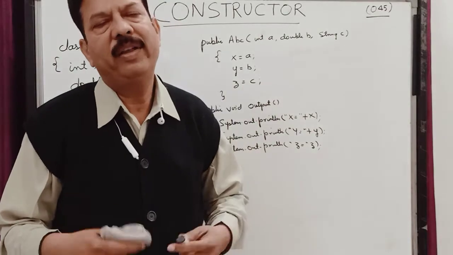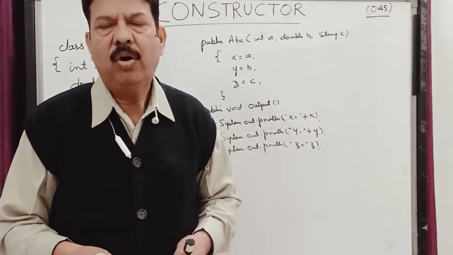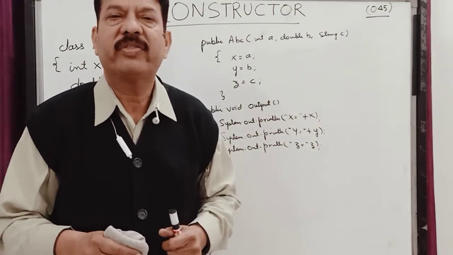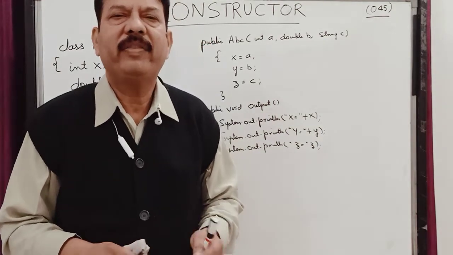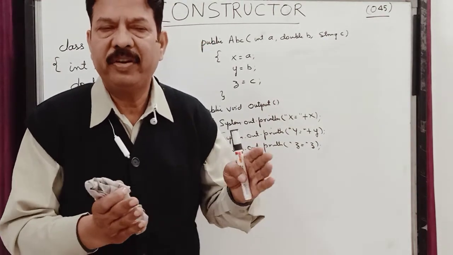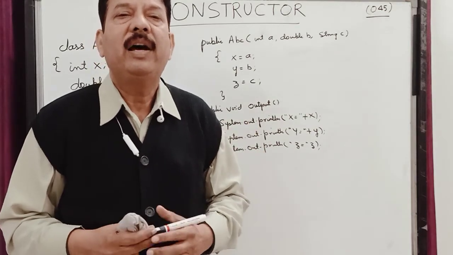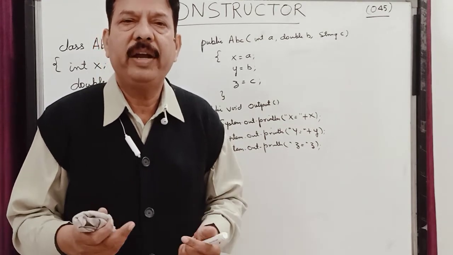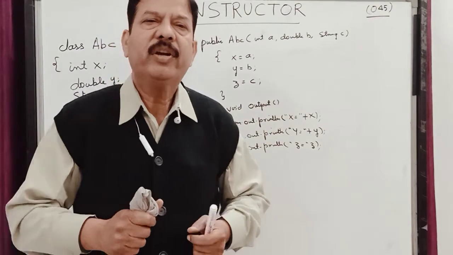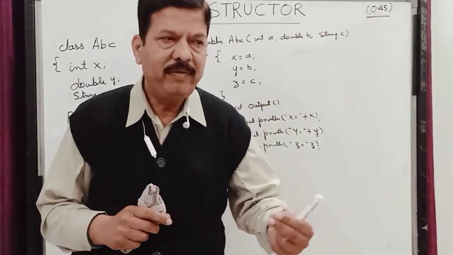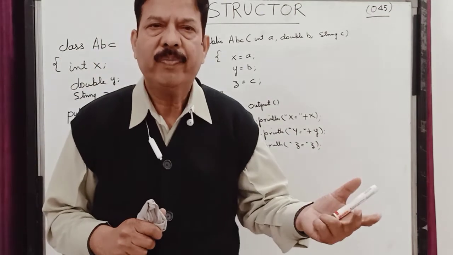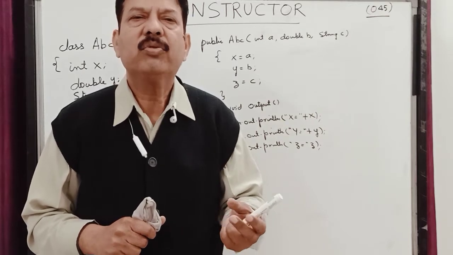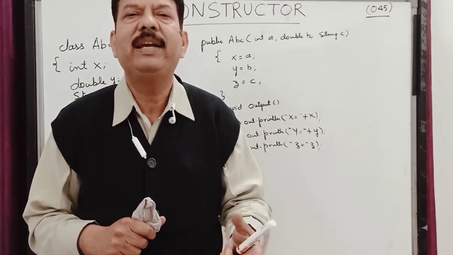And children will say what a constructor is. Every class which you create or which you have created till date, every program which you write as a class, has got its own constructor. So children, when we talk about constructor, we say that constructor is a member of a class. That means it is created within a class. And the constructor is created within a class to create objects of a class or to initialize objects of a class with legal initial values. So when we create objects of a class with the keyword new, in that particular statement we write the constructor also, and the work of the constructor is to initialize the objects of a class with legal initial values.